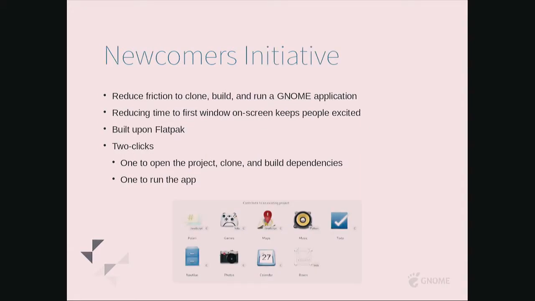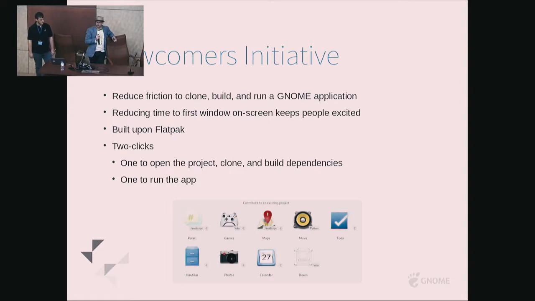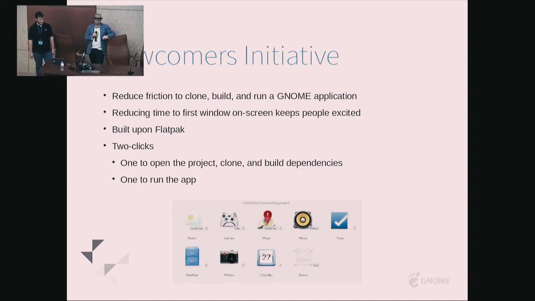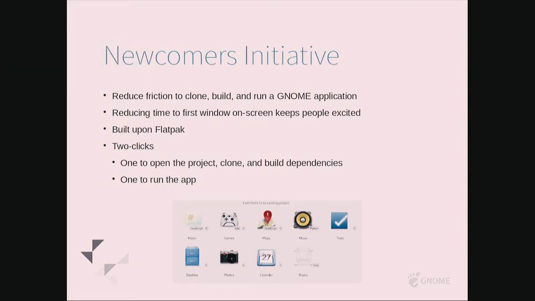For those following the newcomers initiative, we've made it really simple. When you start Builder, you can just click on the application you're interested in, and it will clone the repository, download all the dependencies, build the dependencies — all you have to do is click an icon and then click run, and you can be off patching whatever application you want to work on. It uses the same infrastructure demoed last year with the screen turning around and Builder being on the backside of your application. By GNOME 3.32, we may have that in our upstream platform — a developer experience where you can flip the window around, start hacking, and flip back to see your changes.